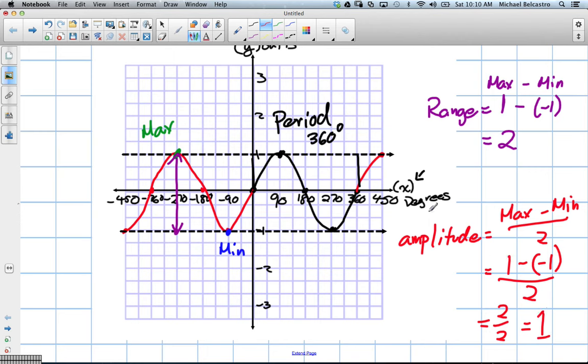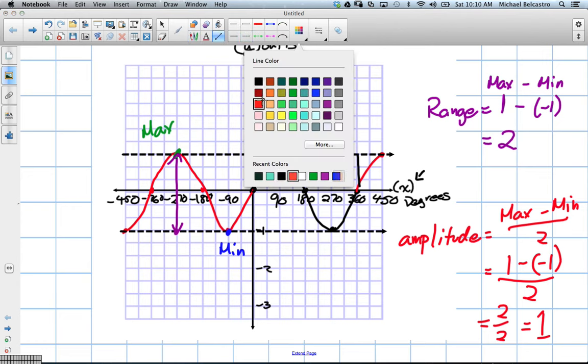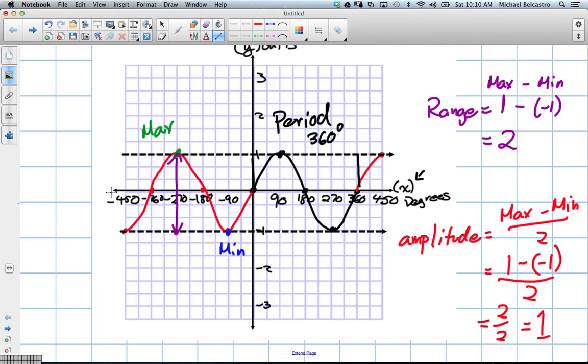And they measure amplitude from something called the equation of the axis, which I guess I could have talked about earlier. The equation of the axis is kind of the line that runs through the middle of this. So the middle of this is essentially at the value of 0. The equation of the axis can be found by getting a formula very similar to amplitude. Well, first we'll give it a whole name.